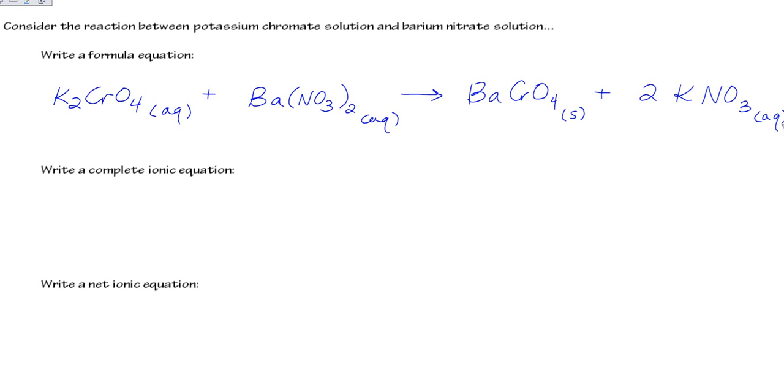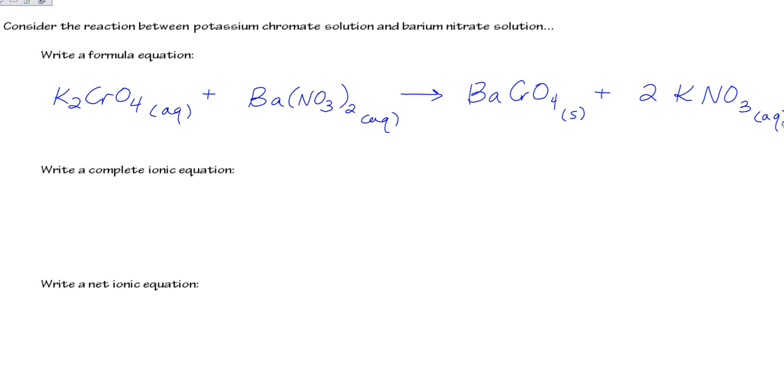The only things that I'm looking at are anything labeled aqueous. I'm not going to split that barium chromate precipitate. That's an insoluble product. It's not aqueous. It's not in solution. That's going to stay together for life. The only things that I'm considering are those aqueous solutions. And then I just ask myself, are they strong electrolytes? And the answer in this case is yes. They're all soluble ionic compounds. Yes, we're going to split them into ions.